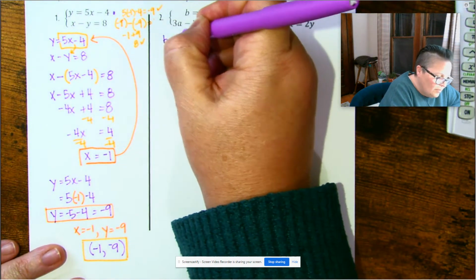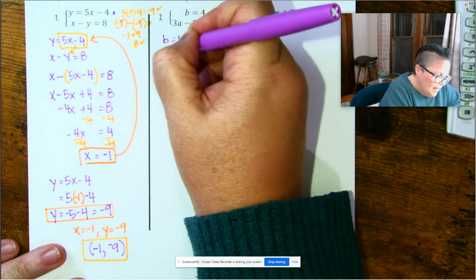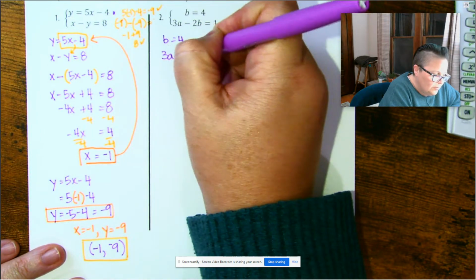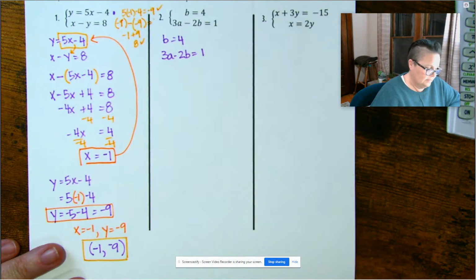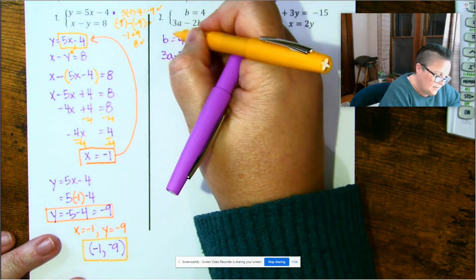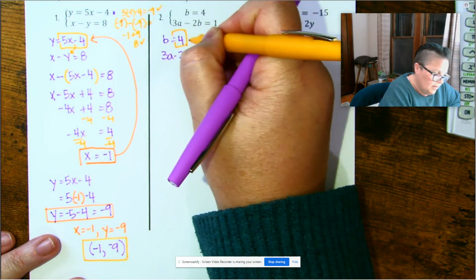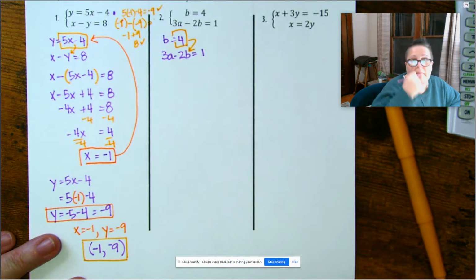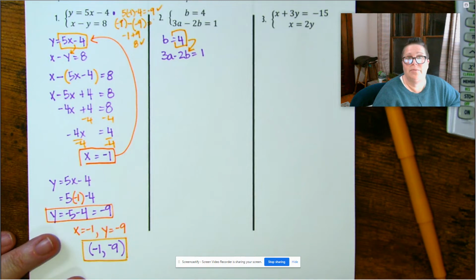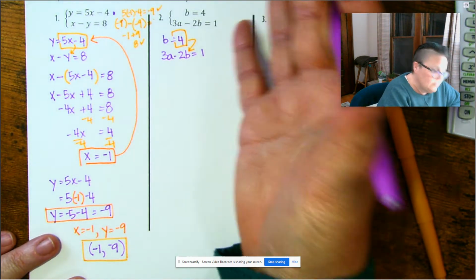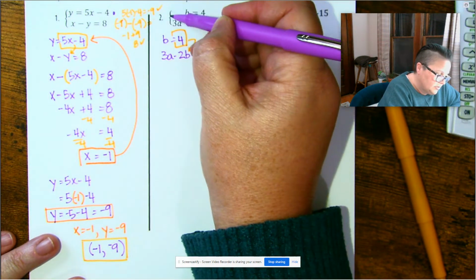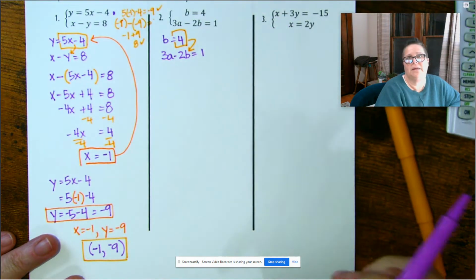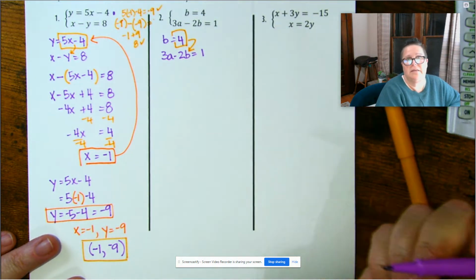So we do know that b is equal to 4, and we know that 3a minus 2b is equal to 1. So I'm just going to take this 4, and I'm going to put it in for that b. This is not anything that is particularly difficult. We've done it a million times before, but when I present it with this lovely system bracket, cha-ching, cha-ching, oftentimes people get confused. Now, I'm telling you, b is 4.